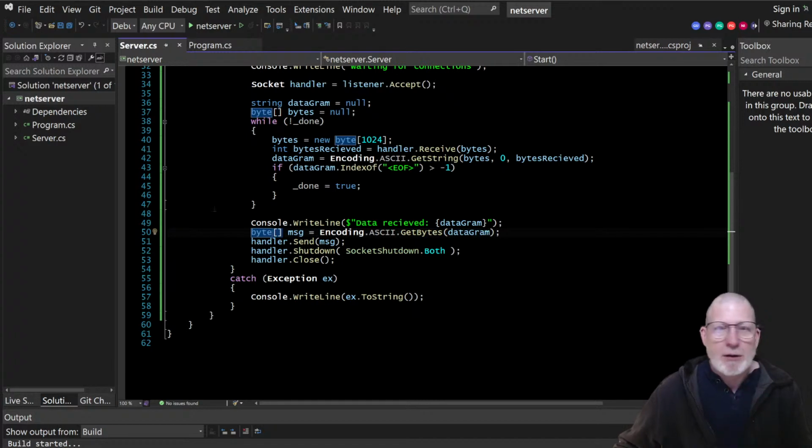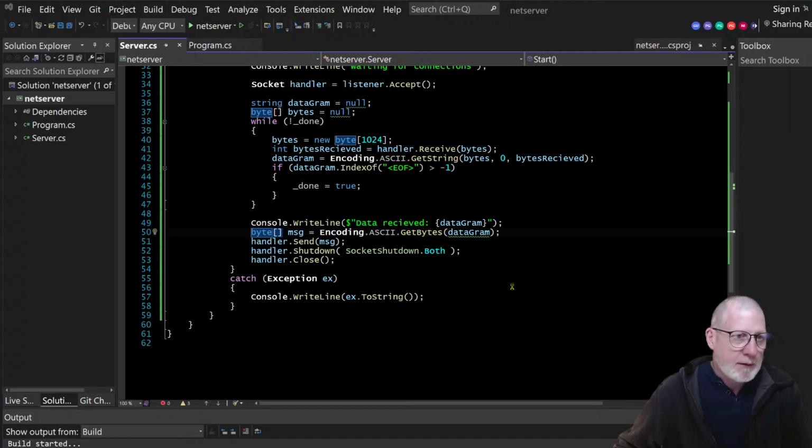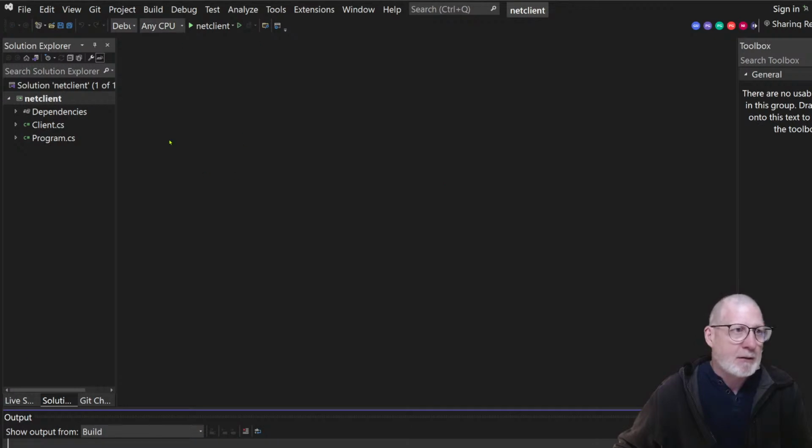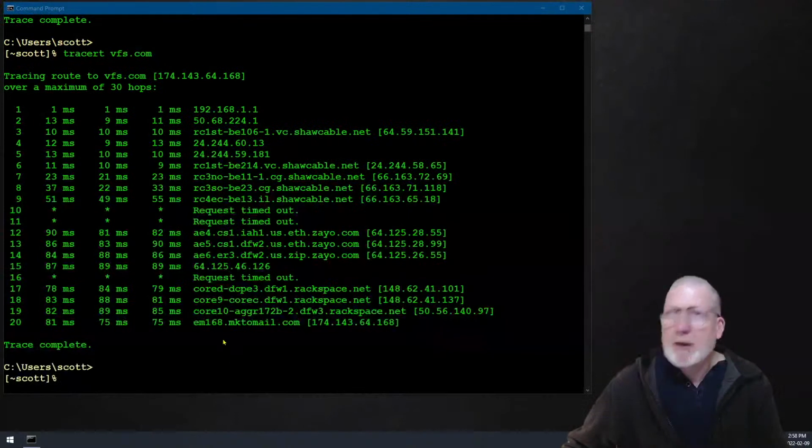Look at that, built okay. So then I got to go back and open the other project. That client. And I got to build it. Okay. And then we got to look up here.